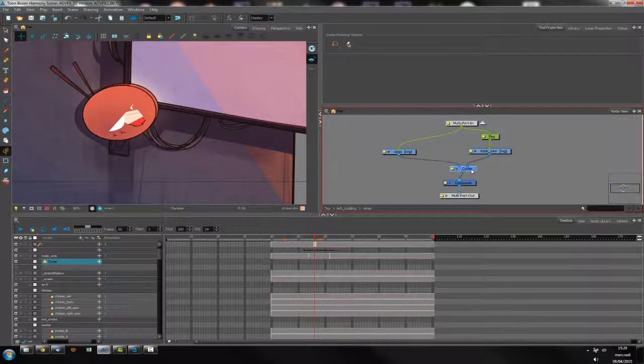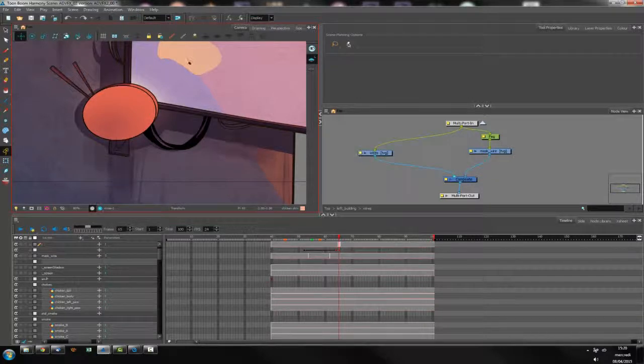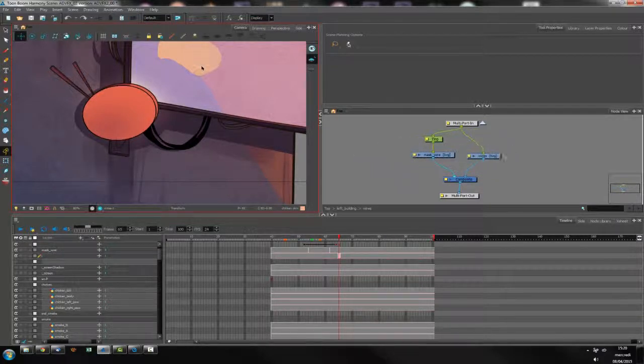Oops, I think I did something wrong. Yes, I did something wrong here. While putting it up, I have no keyframe here for my position.